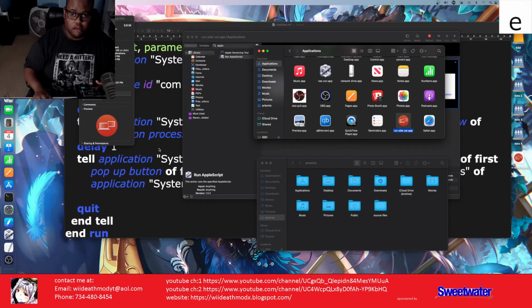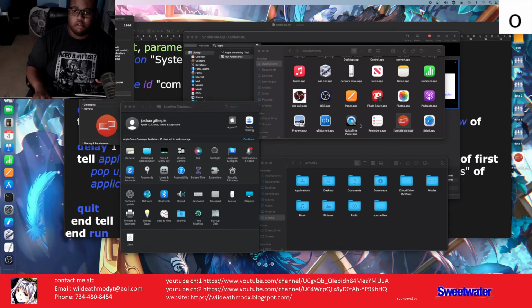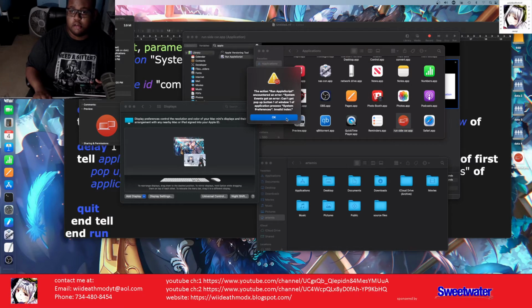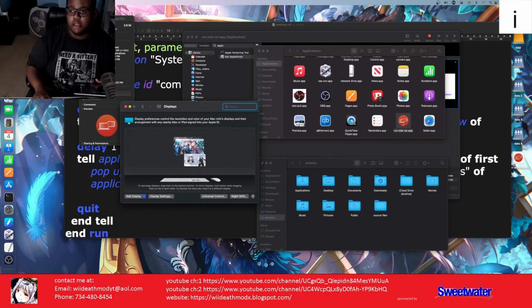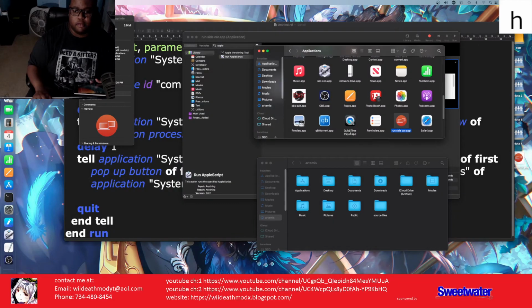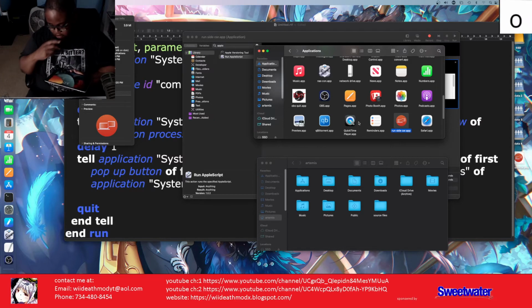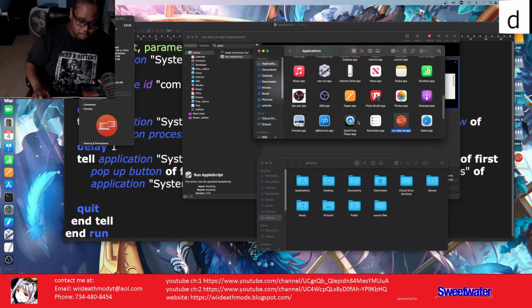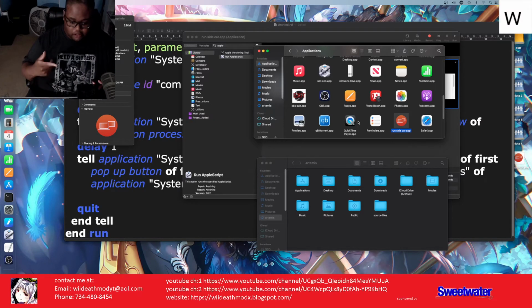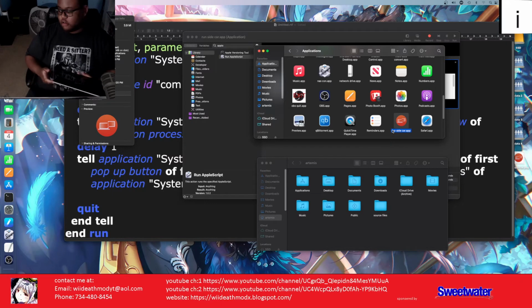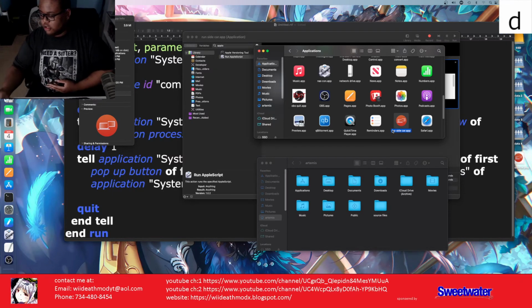Then press this again, so it will have to be clicked twice. It just shows me a black screen up here, but you'll see the image still. So yeah, that's how you get that to work.